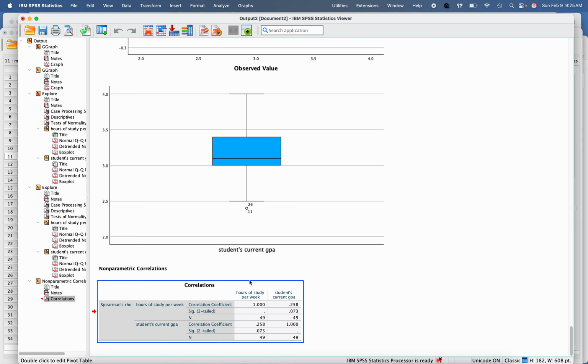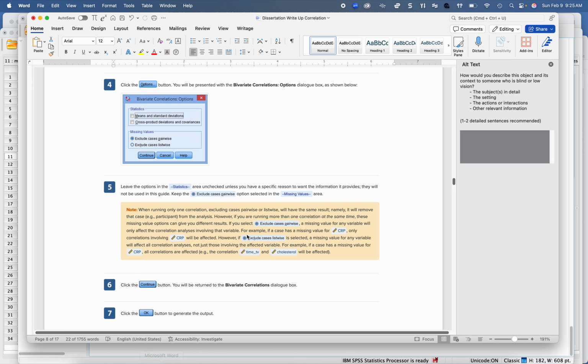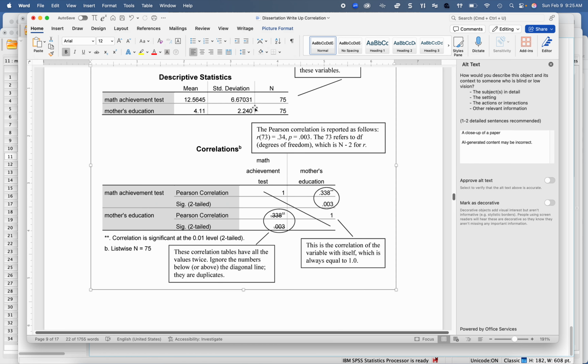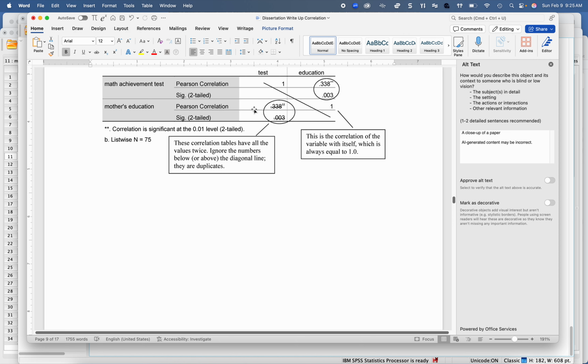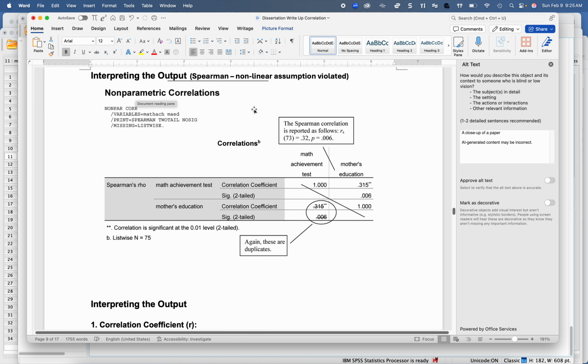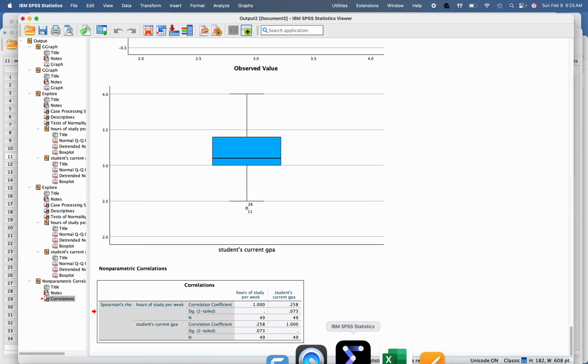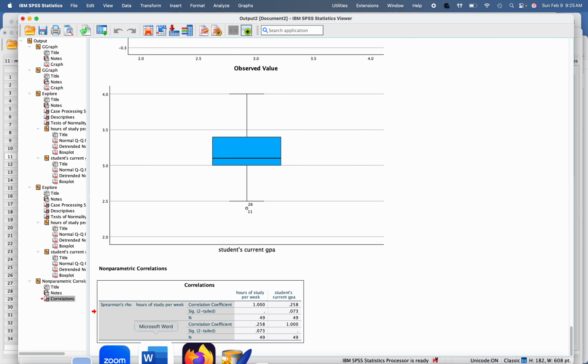So you're going to notice this is going to give me my Spearman box here. And if I go into my outputs, you'll notice I don't have my descriptive statistics, but I can run that separately because Spearman is only going to give you this table. And you only want to look at what's up here in the upper right-hand corner because there are duplicates basically. So my upper right-hand corner gives me 0.258 for my correlation coefficient and 0.073 for my significance.